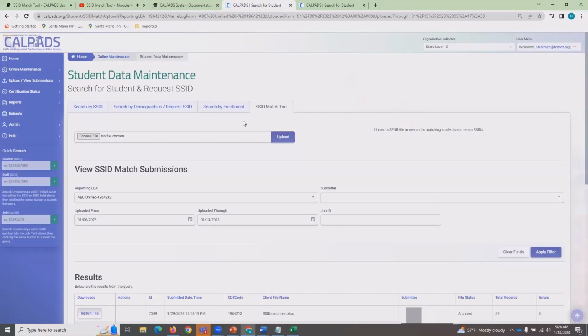So that concludes the demo of functionality and navigation for extracts. At this point, you should know how to get to your extracts. You should have an understanding of the different types of extracts and the data within. We hope to tell you in the next portion of this training how to use the extracts and how to maximize the value of the data that you're pulling out of CALPADS.